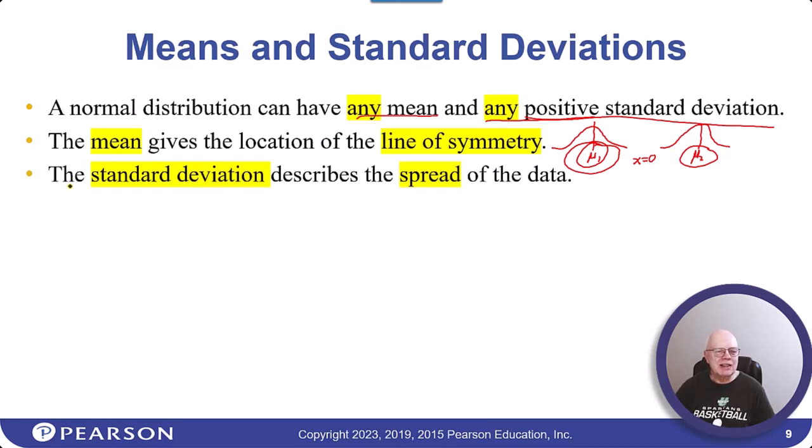The standard deviation, the second number we're talking about, describes how it's spread out. If you look closely at these, you'll notice that even from my chicken scratching, you can tell that they're pretty much spread out the same. It almost might look as though I took this one and just moved it to the right to get the second normal distribution. So the mean tells you the location of the line of symmetry. That means left to right. And the standard deviation tells you how spread out it is.